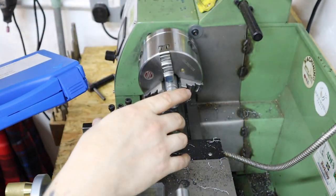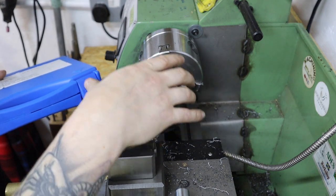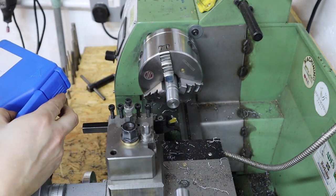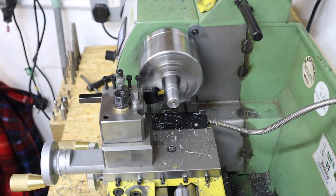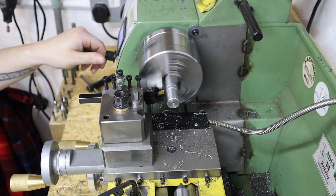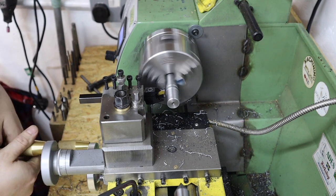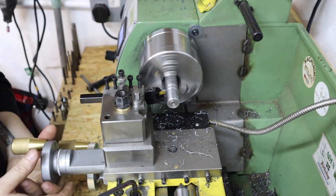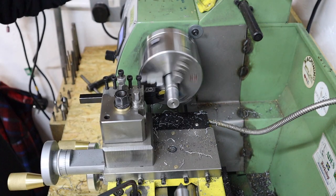I'm going to be testing out the parting tool - I've always had problems with this on the mini lathe. Parting is always a bit of a nerve-wracker given the small capacity of these lathes, and the fact that you normally do parting at low RPM means there's not much torque. I'm going to come in where we have the chamfer line and see if we can part this off. At 400 RPM and starting to part - there's a lot of chatter, that's not good. Let's go a bit slower. It's really not liking that - putting a little bit of oil on there to see if that helps.